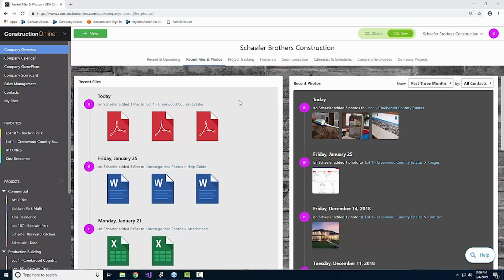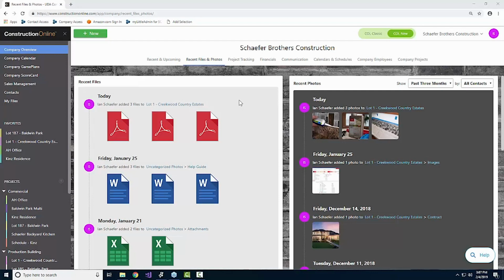Construction Online was first made available to you, our customer base, in late 2008, I believe, or early 2009 perhaps, so maybe 10 years. What we're looking at today is a complete re-envisioning of this already successful product. We've got somewhere in the neighborhood of about 650,000 users in the platform now, managing about $75 billion worth of projects every day. Today we're going to take a look at how to keep up with all the contracts and the documents and the paperwork and everything else that goes along with these massive projects to make sure that nothing slips through the cracks.